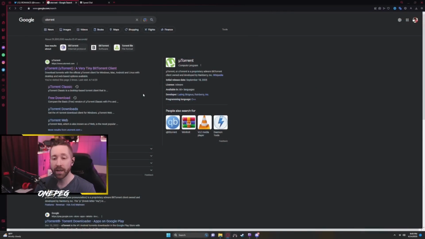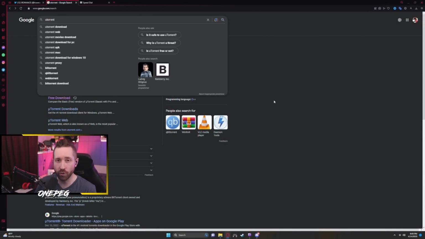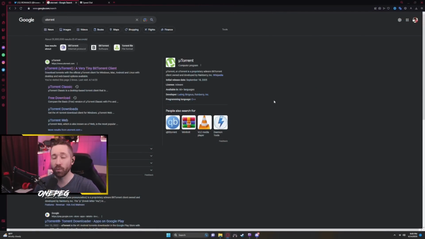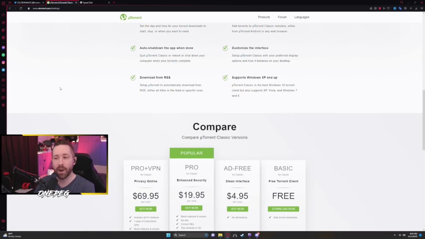There's a lot of different download clients, but the one that I am most familiar with is this one, uTorrent Classic. You can find it by typing uTorrent in Google, but there are others, and it depends on what it is that you like and don't like, whatever. I'm sure there are people in the comments that will say this one's better, that one's better. It doesn't matter. This is literally just the thing that I'm familiar with, whatever. Click on uTorrent Classic when you do the Google search. It will take you to this web page.